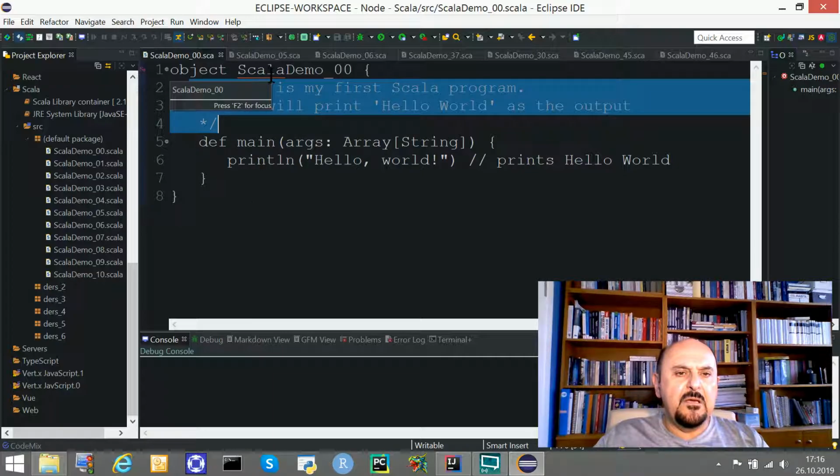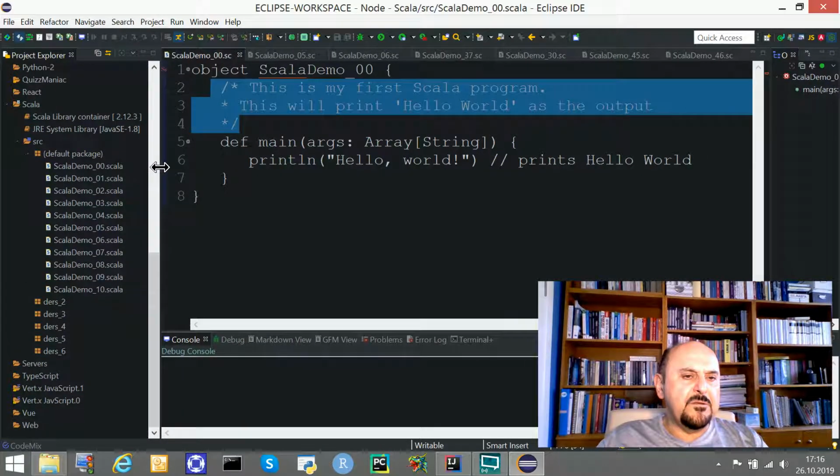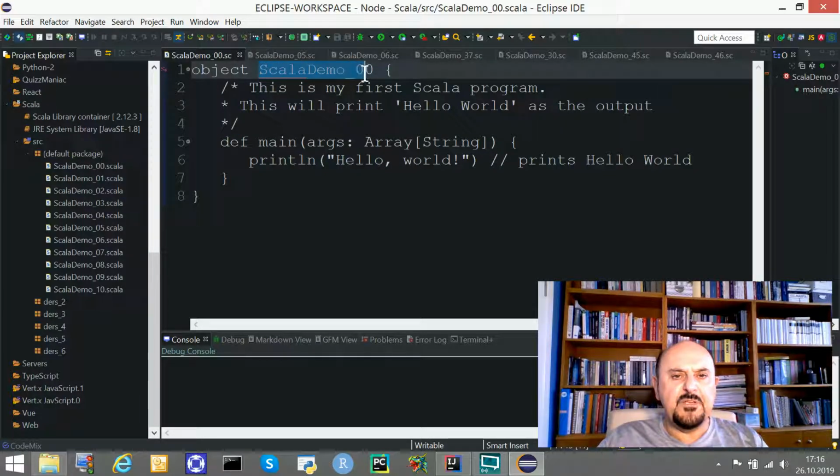As I said, everything is an object in Scala, and the program name of my examples is Scala demo 00. We have to use this specific name as the object name. This is important, you guys. Scala demo 00 must be the same as the object name, and this is the conventional structure.